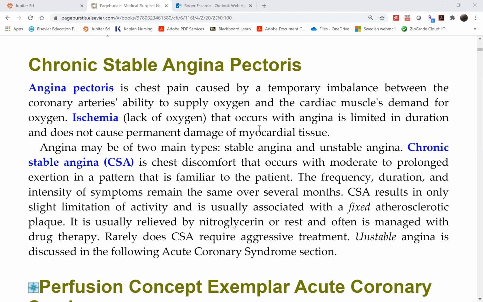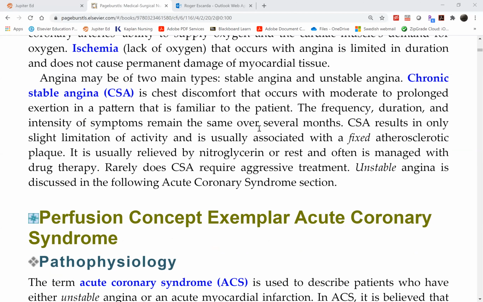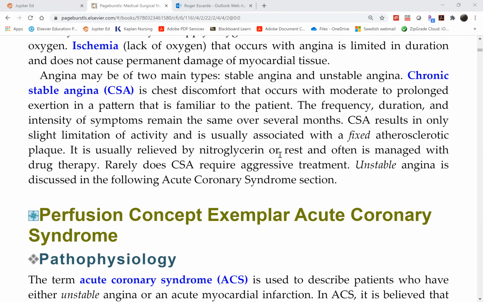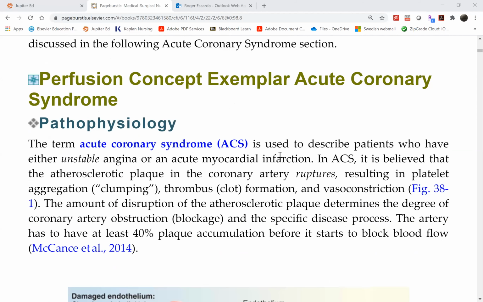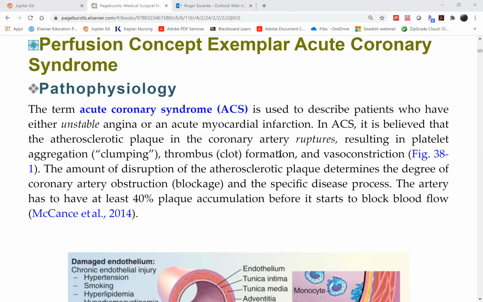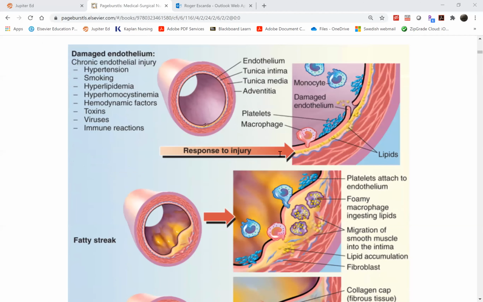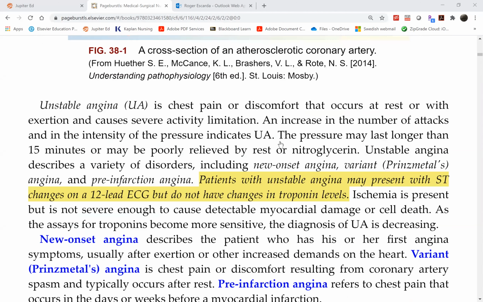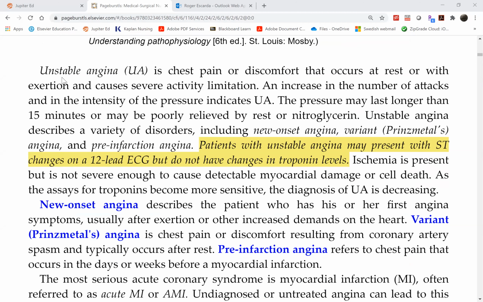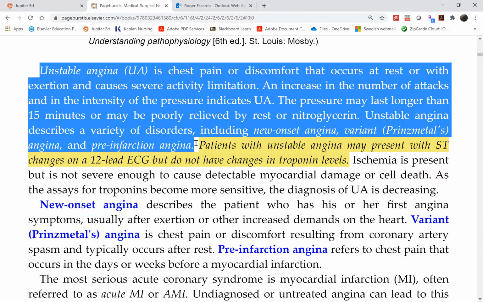As that plaque though advances, if it now reaches up to, let's say, 90% obstruction of one or more coronary arteries, now that is called acute coronary syndrome. So the first of the three is unstable angina. Here is your definition. Thank you for reading, Mr. Espinosa.